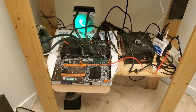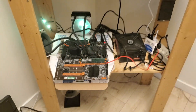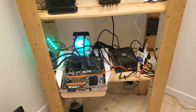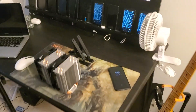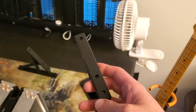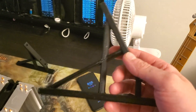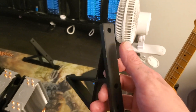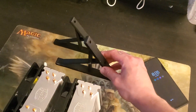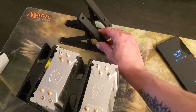Today we are going to clean up this mess of a Xeon rig. I have a few parts that I'm going to change and a few things I'm going to add. What I'm going to add are these motherboard stands that we 3D printed yesterday, me and my buddy. Unfortunately, these three holes don't line up with the three holes on the motherboard, but I have zip ties, so that's not a big deal.